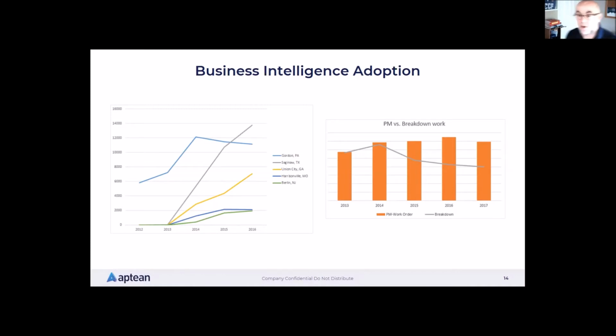An often heard comment from these plants that have implemented our software is the degree of organization the solution provides to work orders. Everyone at the facility is now on the same page regarding maintenance. Employees across departments see the same information and are able to provide feedback as to the priorities based on available resources.